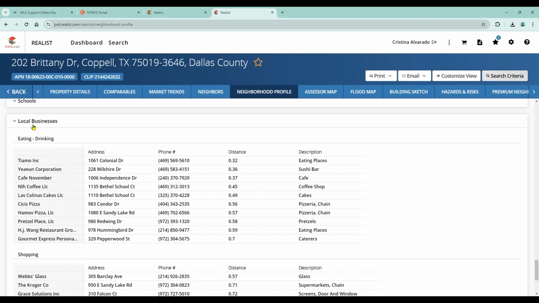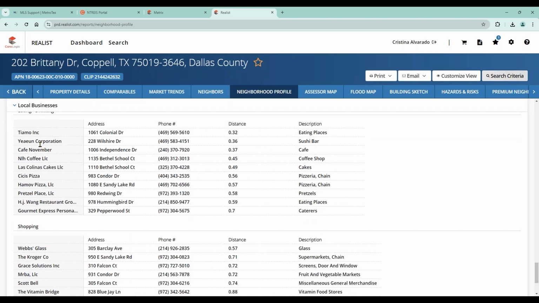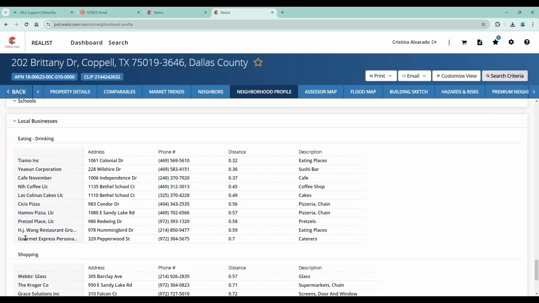Finally, after schools, we have local businesses. All right. You might have noticed we can actually customize that option. It was in the settings section. You can customize how this information is displayed. But this is just going to look for local businesses. I believe the default right now is for it to be within a 1 mile radius. So anything 1 mile or closer is going to be listed in here. We've got any kind of dining establishments listed here. We have the address, phone number, and also a description, so you know what type of location it is.